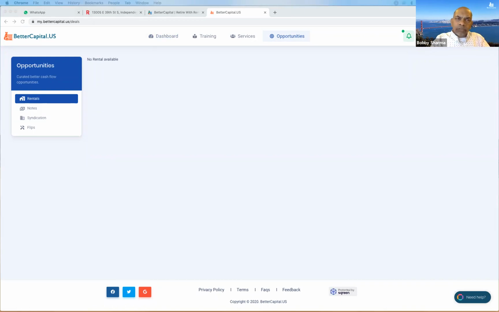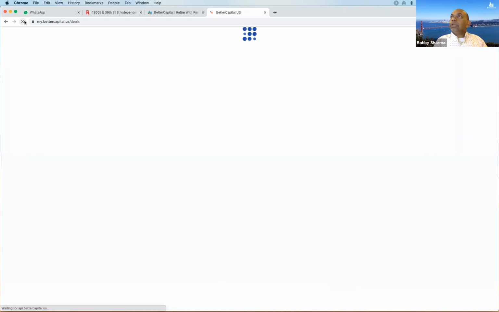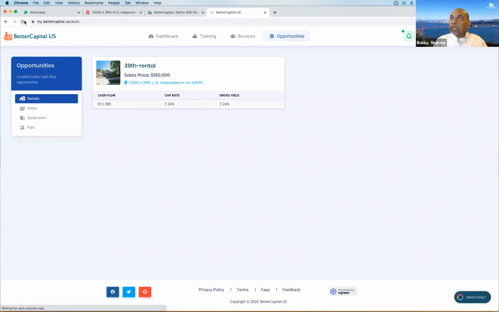go, I'll get notified that somebody has put up a property for sale. Now I will reach out to that person and I will verify them. I will verify that the property is in fact for sale and they are the rightful owner or representative of that property. So on my second screen, I'm actually in the admin module and I'm approving that property right now. So now I'm going to reload. And there it is. Okay, so here's my property.